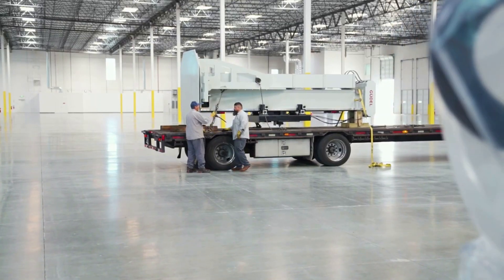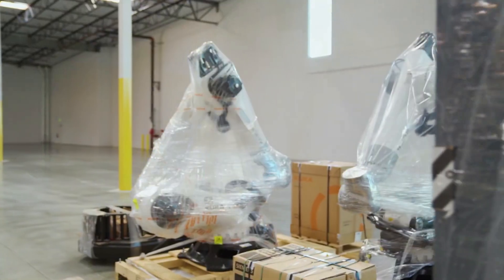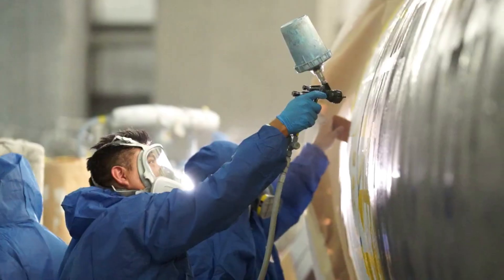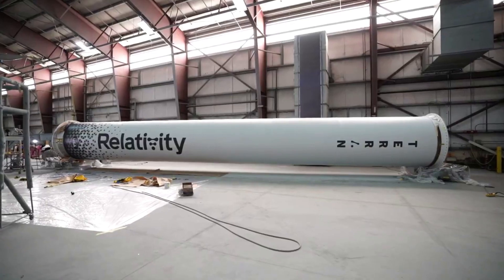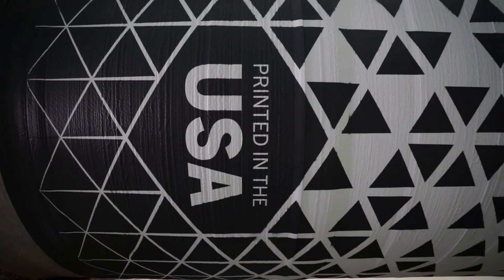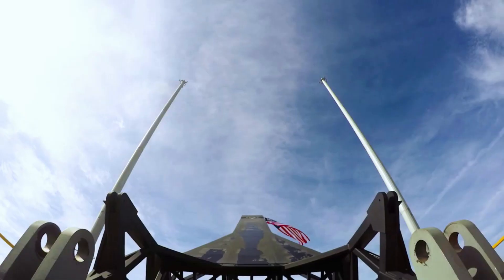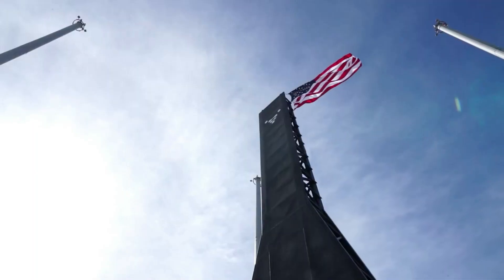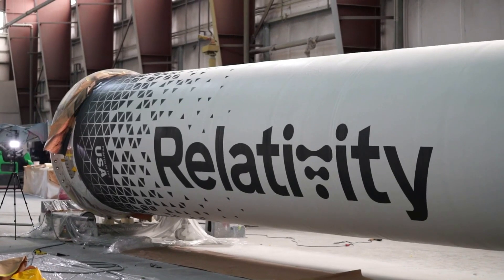Relativity is an application layer 3D printing company that is starting with rockets and will extend its factory of the future to all of aerospace. Rocket engines are equally important and complex pieces of equipment that all rockets need. Relativity Space is hard at work preparing for not only a first-ever orbital test flight with Terran 1, but also the development of the even bigger Terran R. These two rockets use Relativity Space's in-house engines including the Aeon 1, R, and VAC. In order for the future of Relativity and its launch vehicles to go well, they will need to master the production process for all of these engines, and we will have to wait and see how it progresses and the impact it has on the space industry.